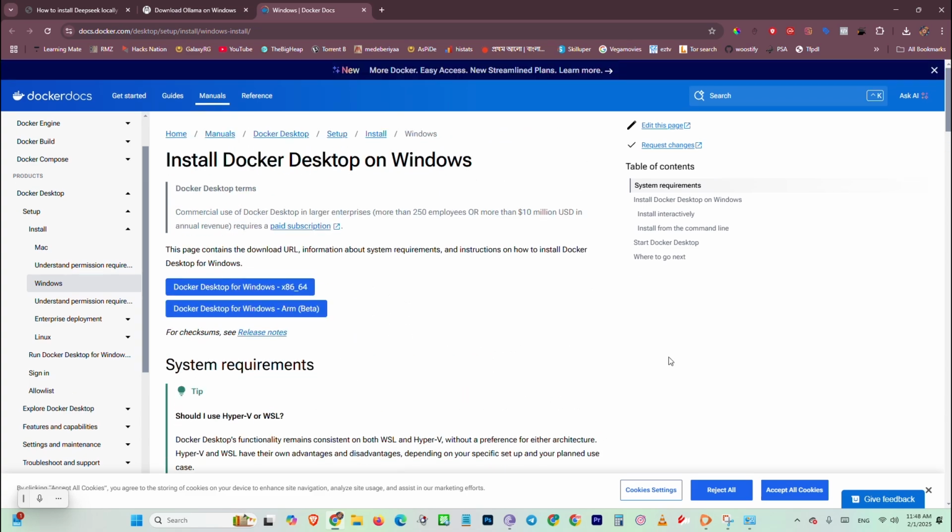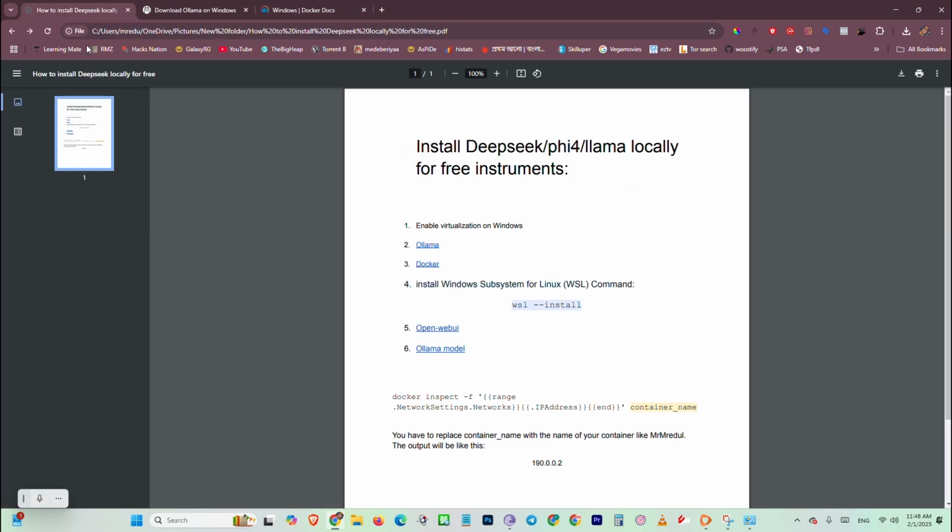It's not important, just minimize, and you can see that we completed these three parts. So we're going to open Docker, and it will automatically ask to install WSL. You can install it manually if it shows an error.